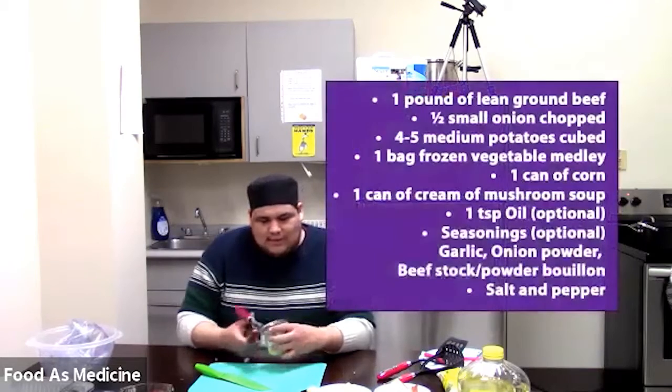Definitely excited on trying out this recipe. I know a lot of us have been familiar with shepherd's pie, but this is definitely a different one, and I'm anxious to try it because it sounds very yummy. And with that said, I'm also gonna get ready my frozen veggies as well as my canned veggies.